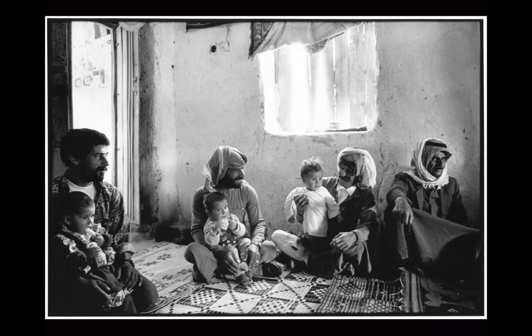And also pictures like this to show how connected fathers were to the children, which again in the West you don't really hear a lot about in terms of Arab men and their roles, as perhaps being as connected to children as they actually are. So an image like this, even though it's not as interesting a picture, I thought was still an important one to include in the set of images that ended up being some of the better ones from the years I was working in Syria.